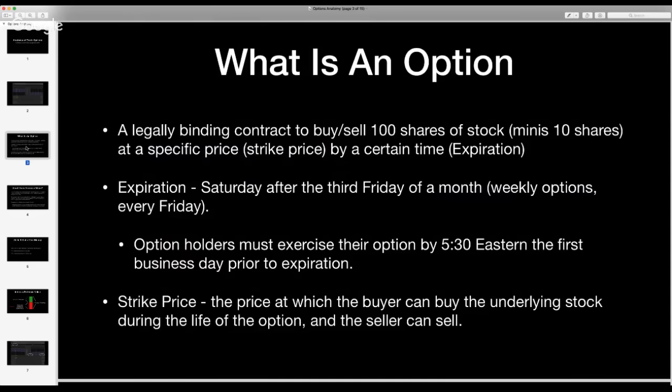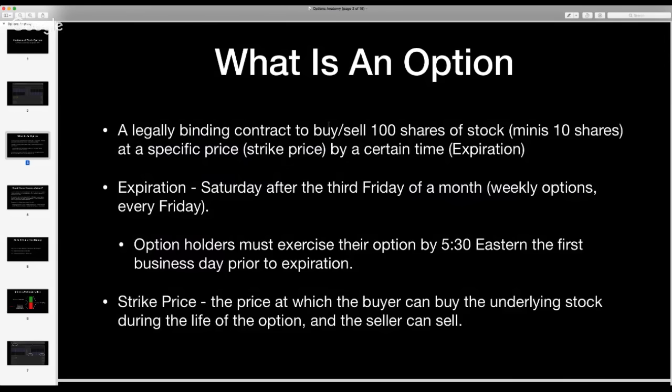All right, so what is an option? Again, an option is a legally binding contract, like any other contract that you enter into in the United States. It's a United States contract. So if you're going to buy a house or buy insurance or go into business, all of those are contracts that are bound by contract law in the United States. The buyers of those contracts have certain rights described within that contract, and the seller has certain obligations. All right. So a stock option is no different.